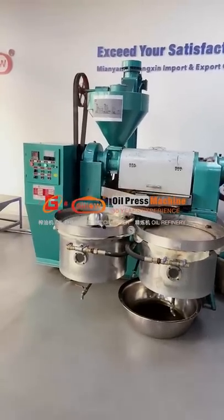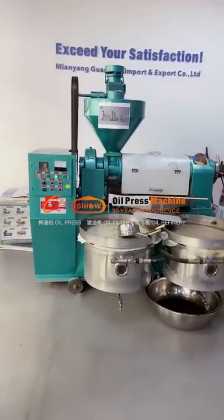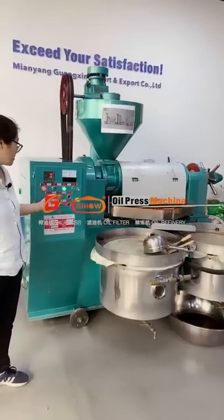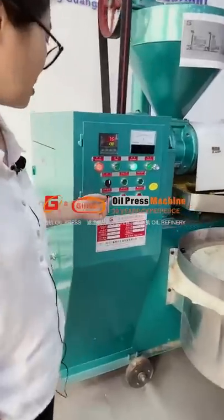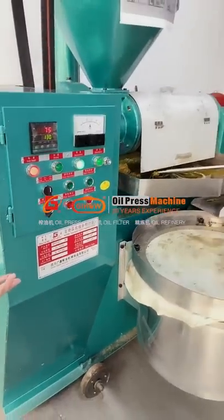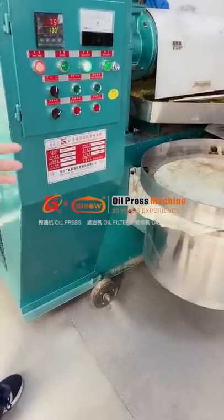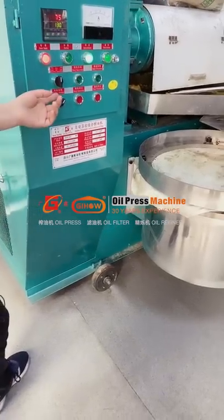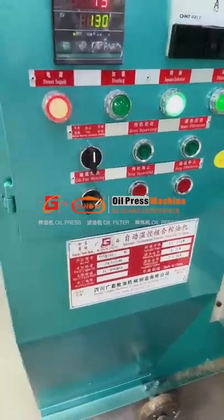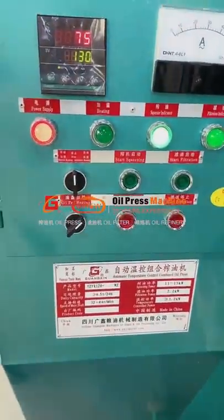The oil in the oil pan. In fact, our oil pan in the combined oil press has another function: if the temperature is very low, we can heat it. If they press the oil by cold press, the oil temperature is about 40 degrees. For a better cleaning result, we suggest a temperature of about 60 degrees. So we can open the oil pan heating, you can see here, so you can make the oil temperature a little higher. Then it goes into the oil tank to clean.